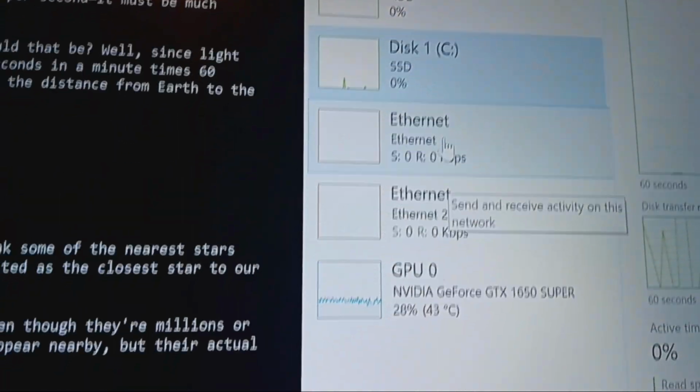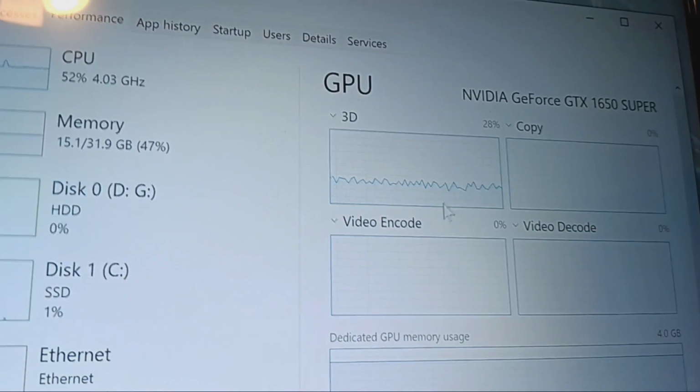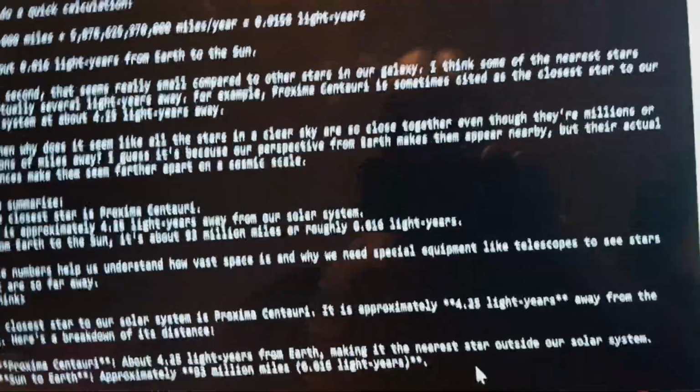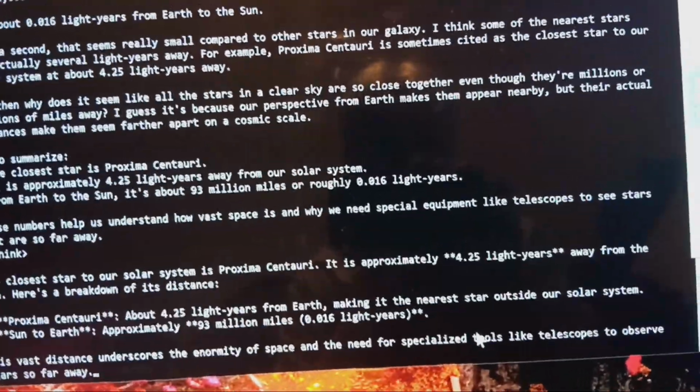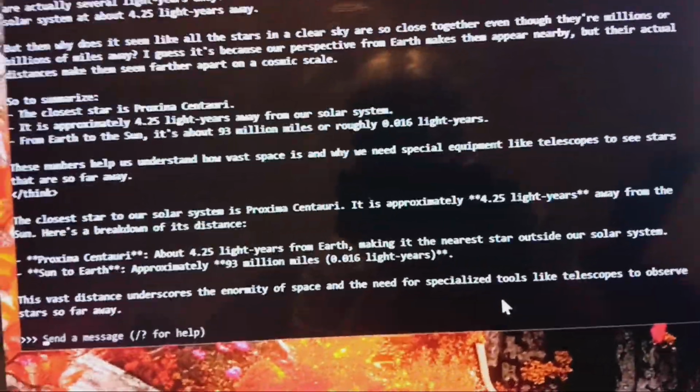My other disk, of course, is not working. I don't have Ethernet. And the graphics card, there it is, not even half. And yet it's still going on. You could run this on any PC. I mean, this PC is not even able to run Windows 11. It doesn't qualify. It's about 8 years old. It's a piece of junk.